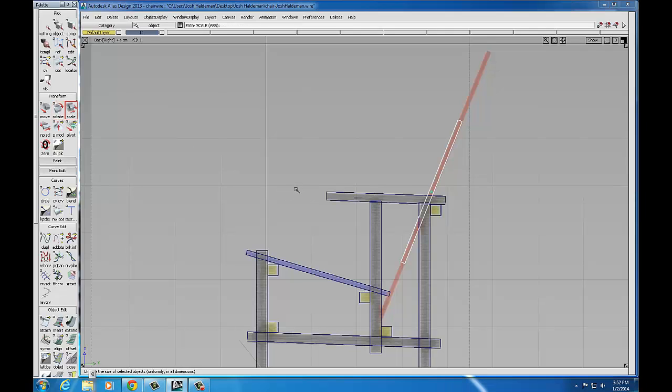This time I've lost total track of what direction I need to go, so I really just need to try it out. If I go this direction, it makes it wider. I don't want to do that, so I'm going to undo that. I'm going to use the middle mouse button to go up and down.